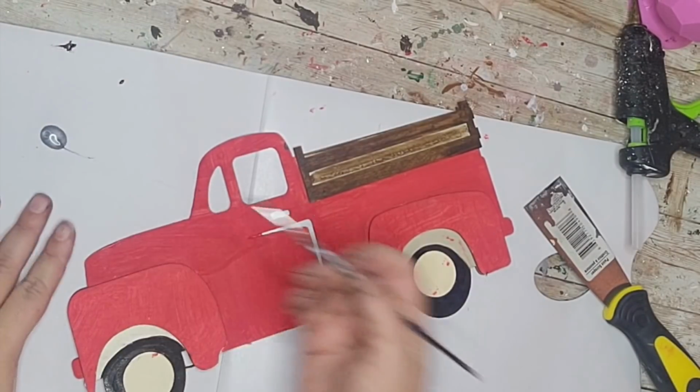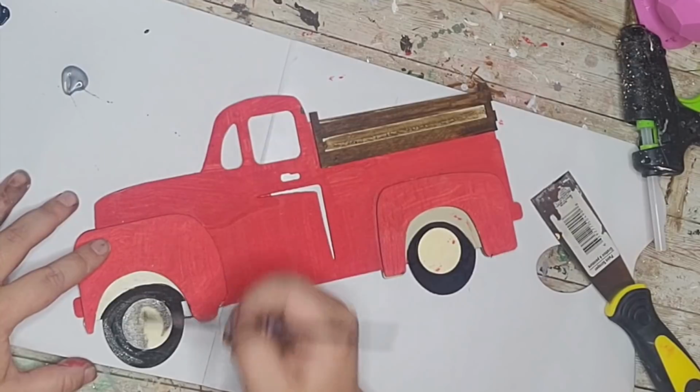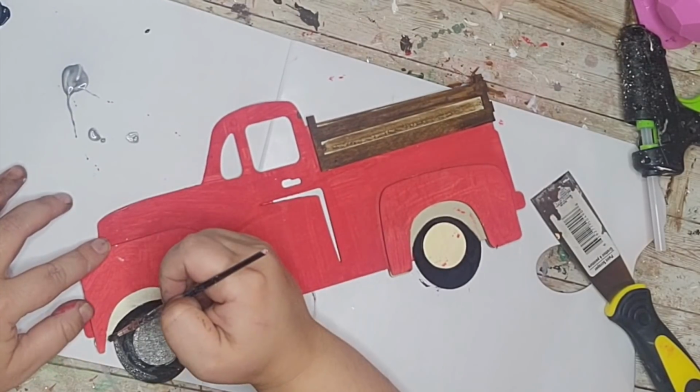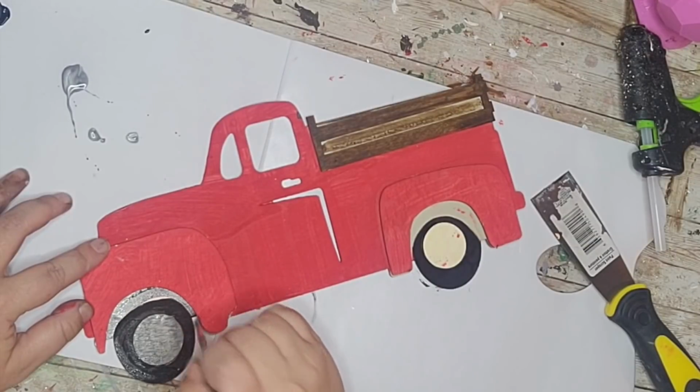Next, I'm going to take this silver metallic paint that I picked up from Walmart, and I'm going to paint the hubcaps, and then I'm going to paint right underneath the fender part above the tire too. And again, I'm going to do this on both.